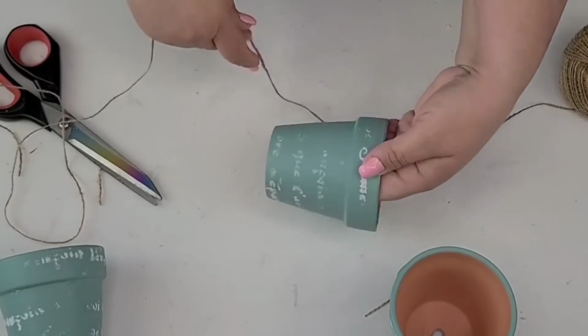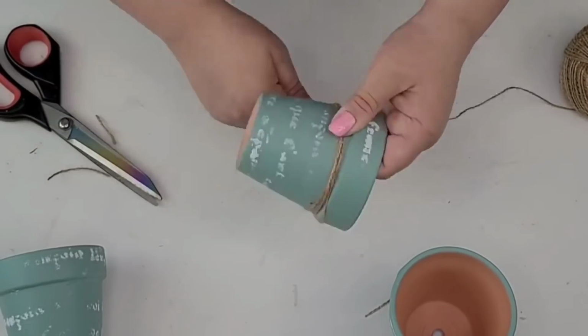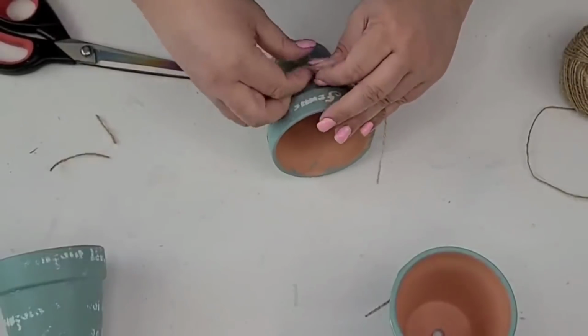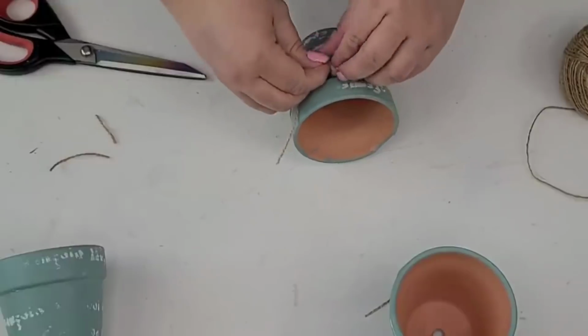Once I was done with the 3rd one, I just added some florals, and that's it for this one, guys. Another beautiful, easy one, and so cute. I just love that blue color. That teal color is just gorgeous.